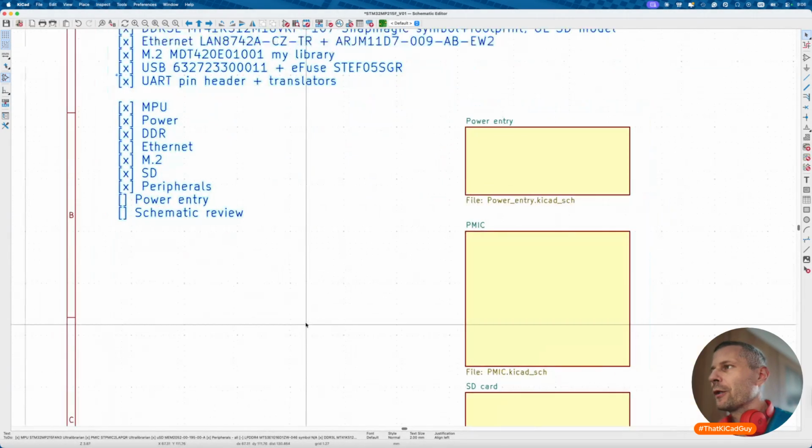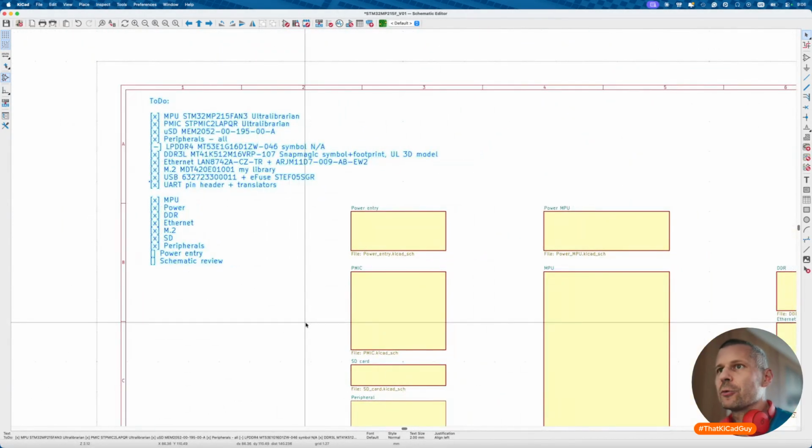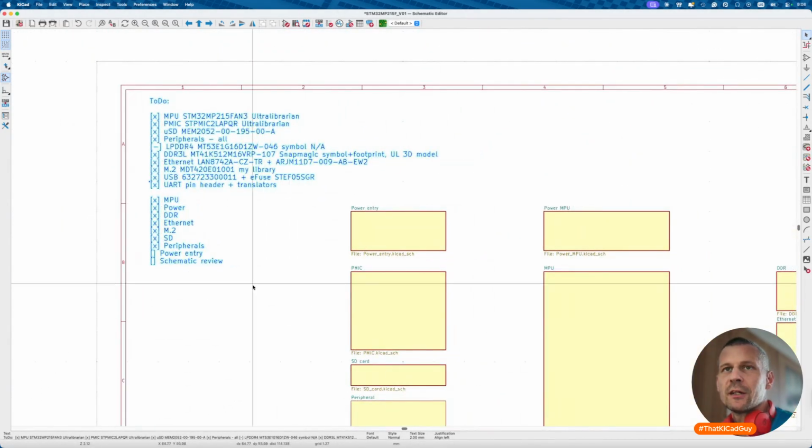Power entry block is our task for today. Schematic review is the next step. It means I have to go through the entire schematic, check if all components or symbols were taken from my library, then verify the circuits, the schematic, if something is missing, something obvious.